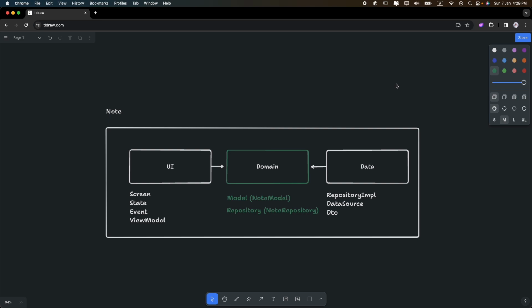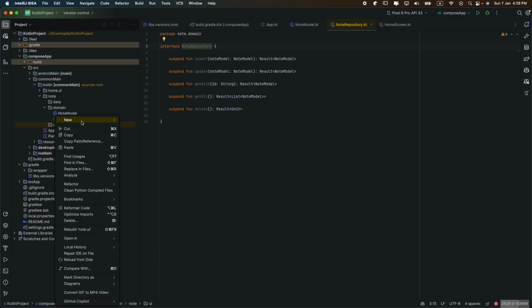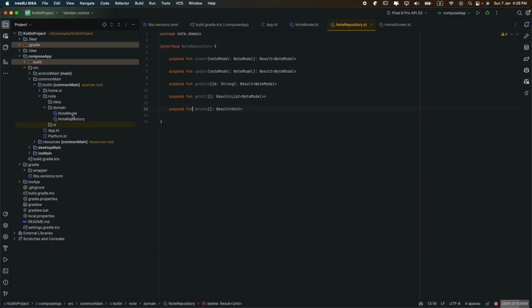So we can start by defining our UI layer or data layer. For our case here, let's start with the UI layer. Let's make it clear: we are talking about the screen where we are going to add or edit the node. If you want to make it more separate, we can have another feature for add node or edit node, or we can just have it here in the UI.